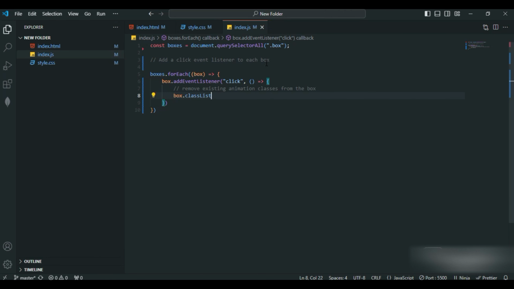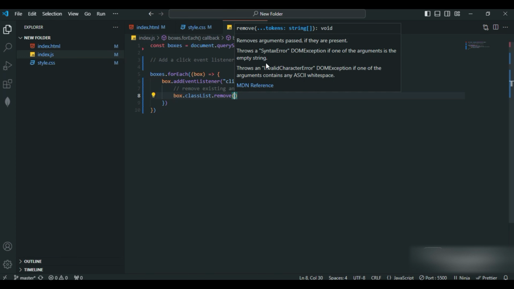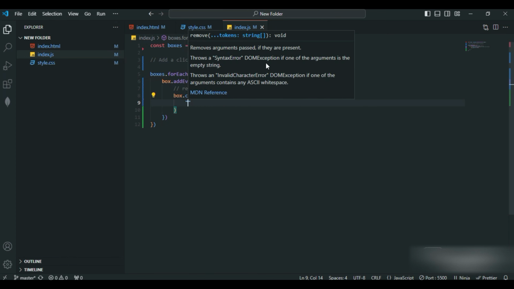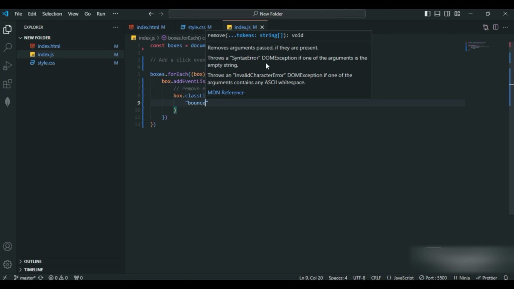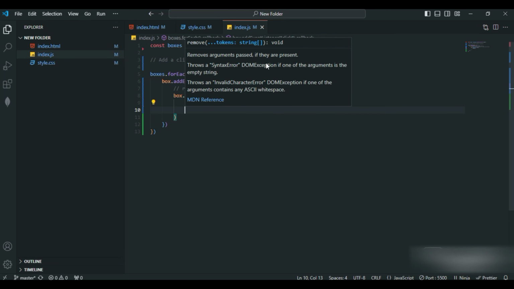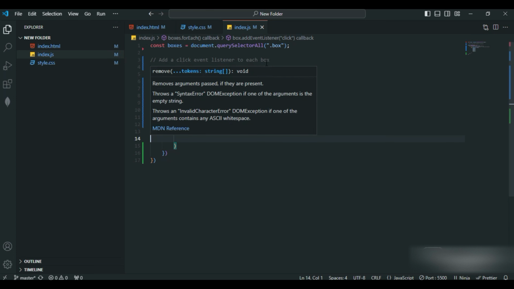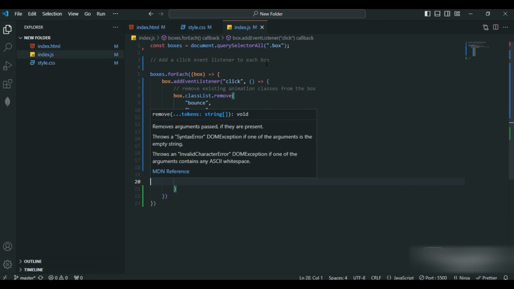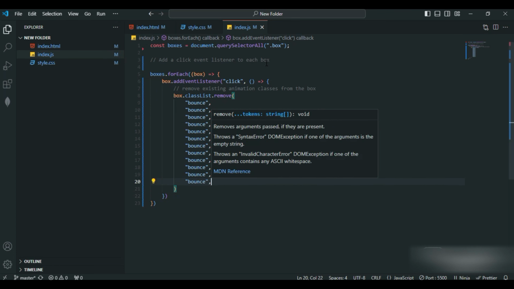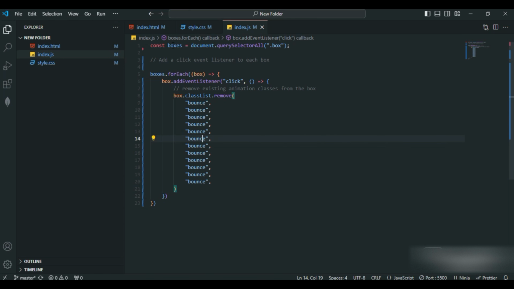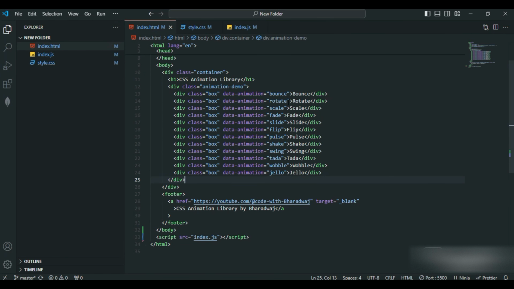For that one, I'll just make use of the class list dot remove, right? So what are the things? Bounce, same thing, right? For all the 12. This has to be 12 times, right? So what I'll do, I'll just copy the same thing.